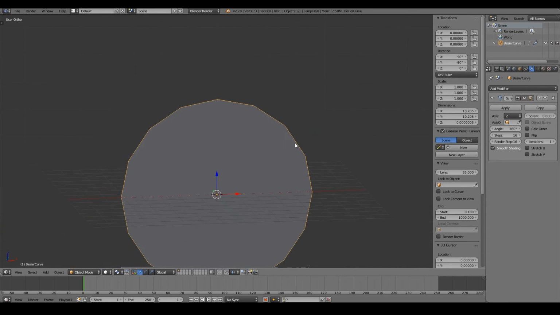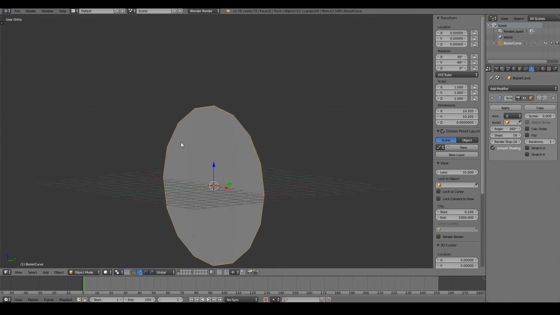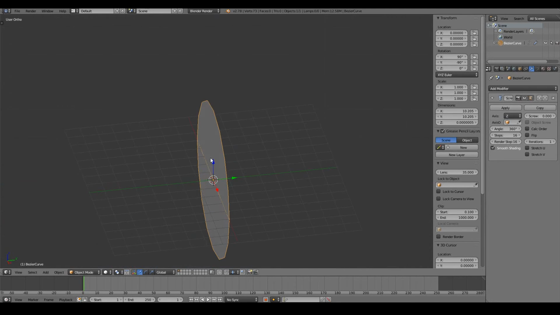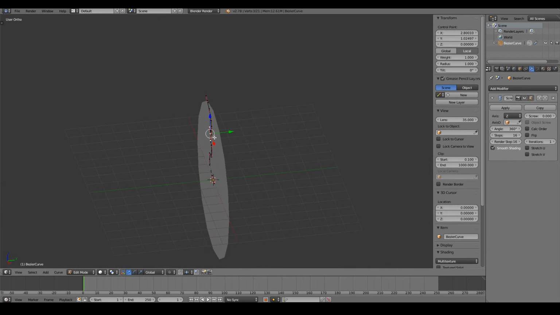Look at that, it looks like a circle, which is not correct. The main reason for that, well, it's spinning on the wrong axis. It's spinning on the Z axis. I thought that's the correct axis. Well, not really. When we rotated our curve, we changed its local axes. So if I change from global to local axes, you can see that the Z axis is actually facing in this way.